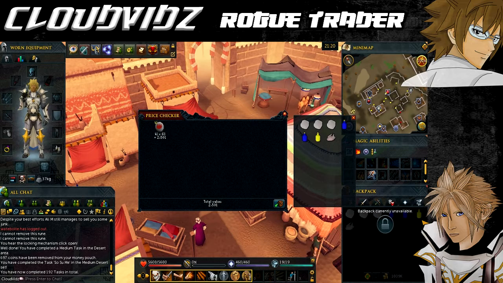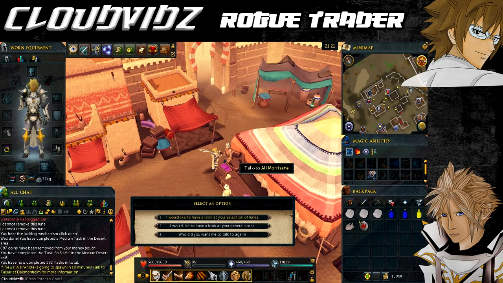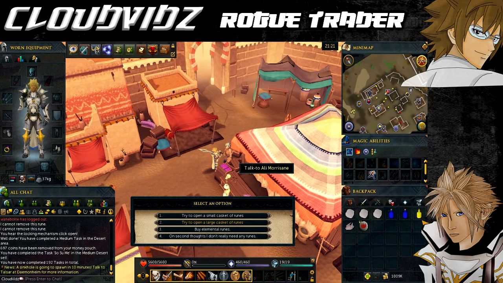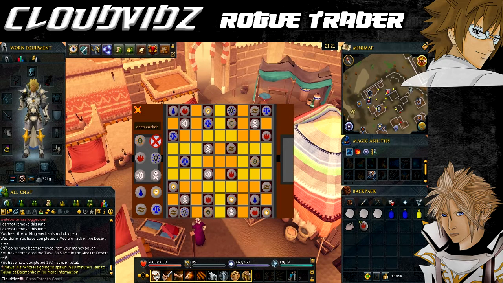Now, once you've done the small casket, you then want to examine the lock on the large casket and you'll be presented with a bigger rune Sudoku puzzle, which is a lot harder to complete. Now, I can't exactly give you a guide on how to complete the Sudoku puzzle, as it's different for everyone and there's only so much you can learn with Sudoku.